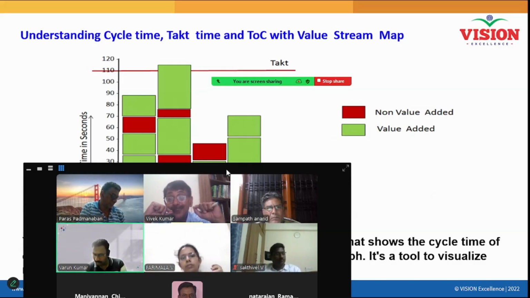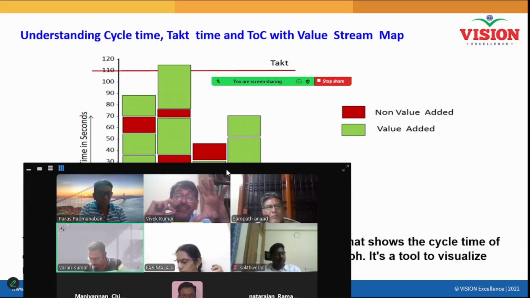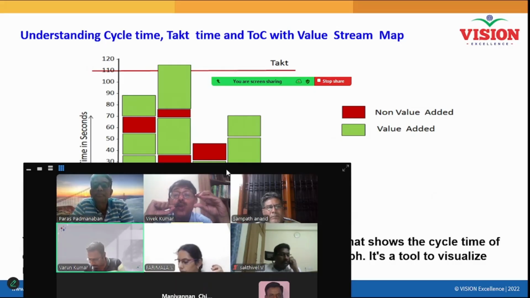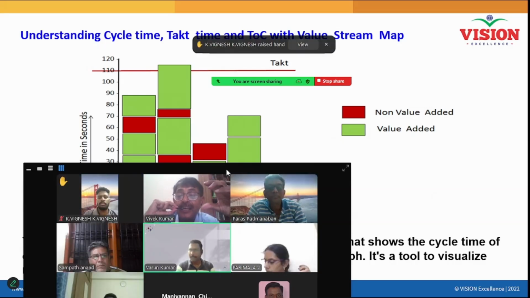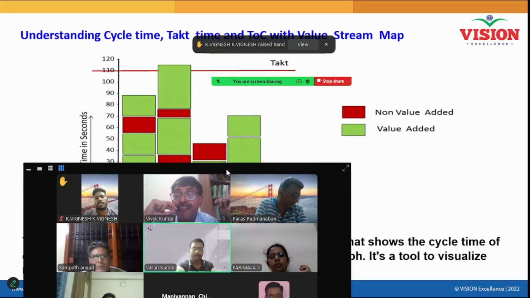So then we will have to find out what are the mechanisms by which we must reduce the time they take. Can the preventive maintenance be done faster? Right now, let us say it is taking 4 hours for preventive maintenance. Can we find ways by which it can be done in 2 hours? Yes or no? Right now, let us say we take 1 hour for loading a particular piece, just an example that Natarajan sir has given. Can we find a way by which it can be reduced to half an hour?